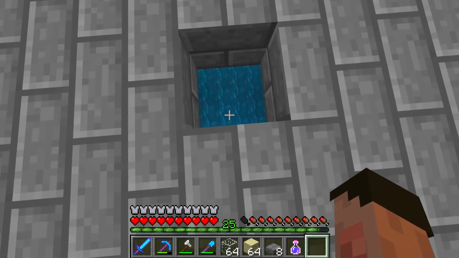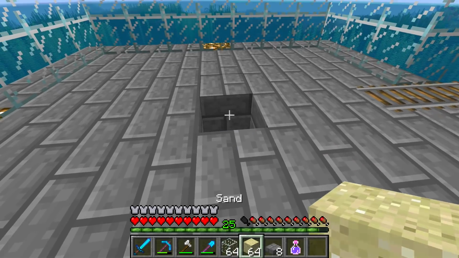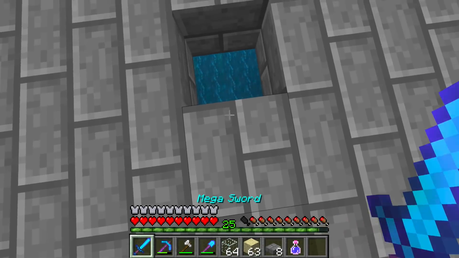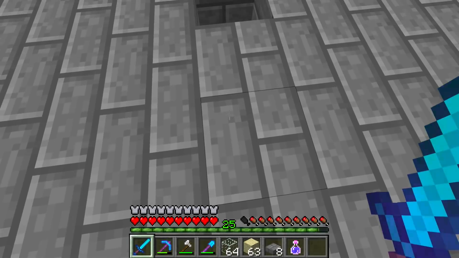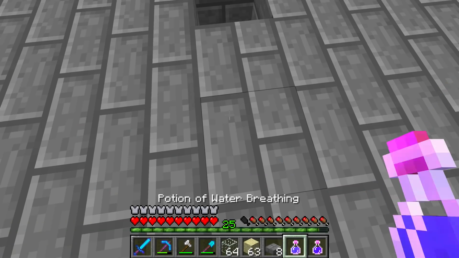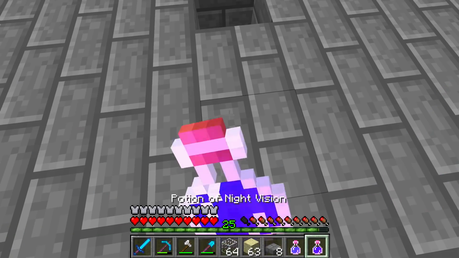Anyway, up here, if you see what we've got, if I come up here, this is the inside, and this is the chamber that we're going to be creating our collection. And down there you can see there's a hole, and I'm going to drop sand in there. That's going to allow me to see where the centre is when we go down. So what I need to do, where's my night vision potion? There we go. So we've got a night vision potion and a water breathing potion.